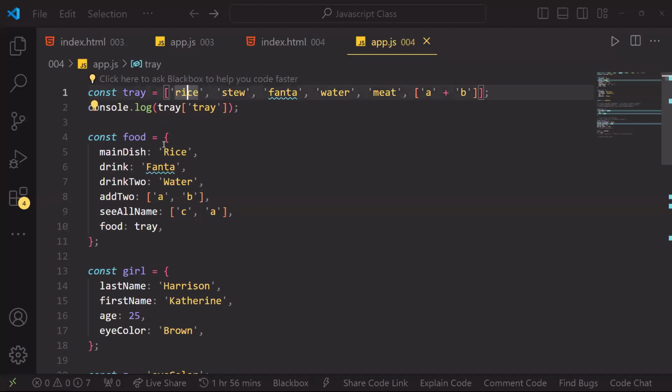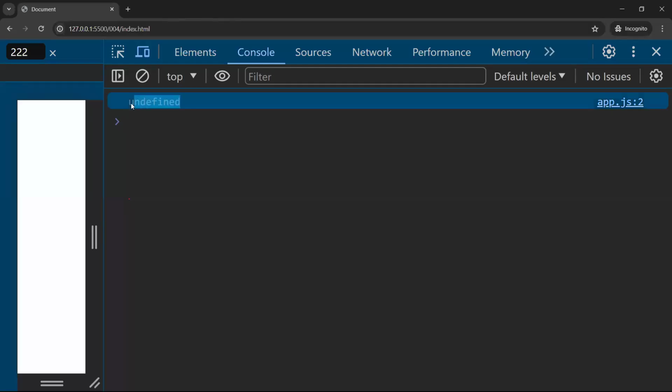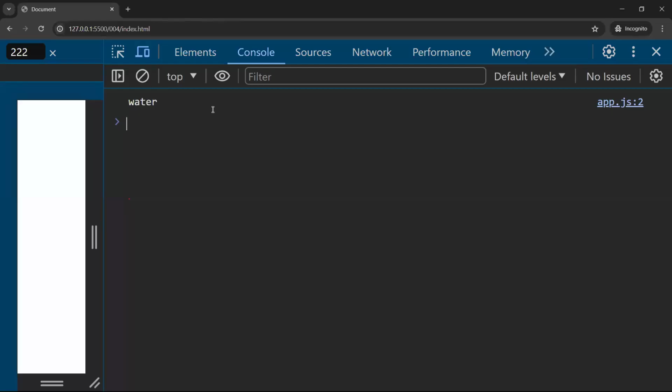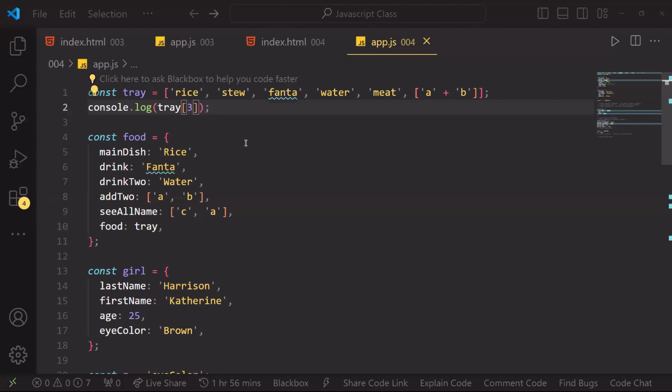If you want to patch this or you want to patch tray, there's no indication of tray here. So let's switch this to Rust and go back to our console. What do you still get? Undefined. Why? Because you can't use it. The only thing you can use to indicate your array is 0, 1, 2, 3. So all these numbers now are the keys, and each key is assigned to each item on this array, starting from 0. So if you use 1, 2, 3, now check your console and you're expecting to see Fanta, you see water there, because water is the fourth item on the array, indexing from 0.